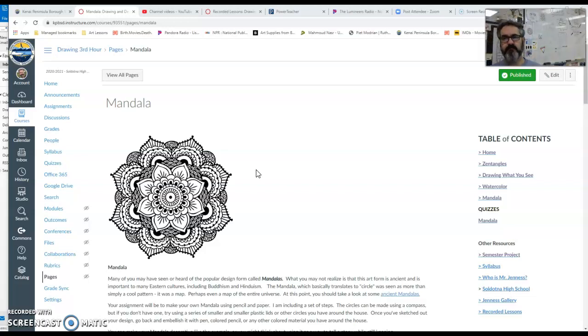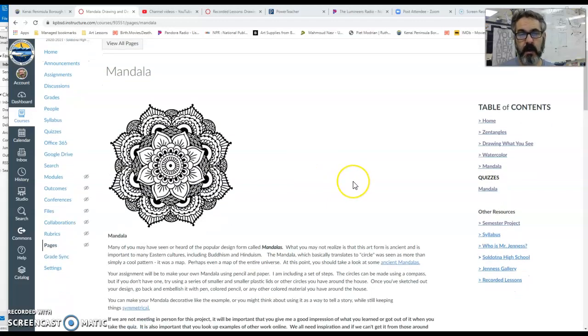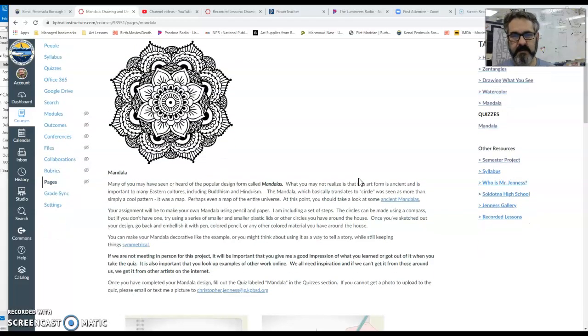Radial refers to circular, so circular symmetry basically. The mandala is an old design, an old form of art, probably from a thousand years ago, maybe more. Very common in the East, like India, Thailand, places like that. So I would recommend that you look up mandalas on Google just to get some different ideas, see some different types. They're very cool. Lots of neat different types of mandalas out there.